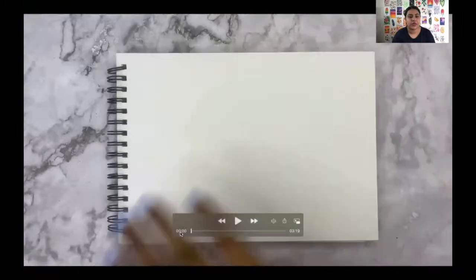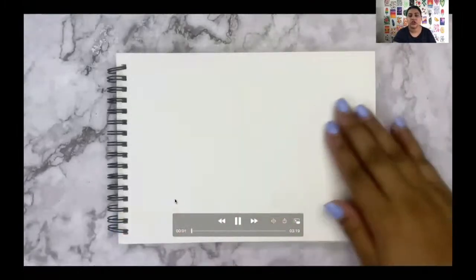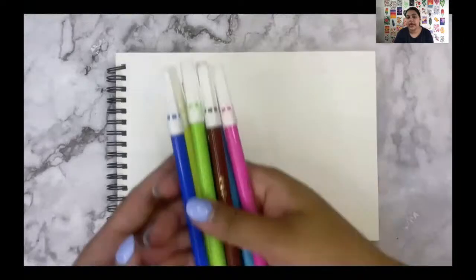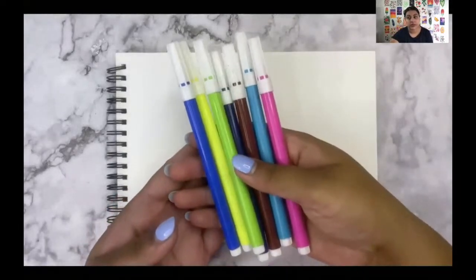The first thing that you need for today's class is going to be a sheet of paper. Here you can see I have a sheet of paper with me. You can take a drawing book, a sketchbook, whatever you have with you. It'll work absolutely well. The next thing that you need is a bunch of sketch pens. You can also grab a set of crayons, color pencils, or whatever coloring instrument you have with you as well.